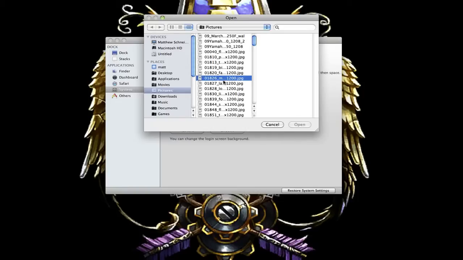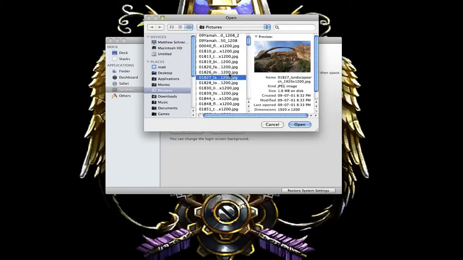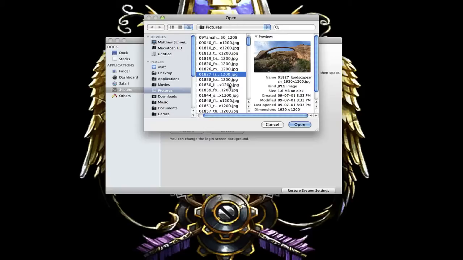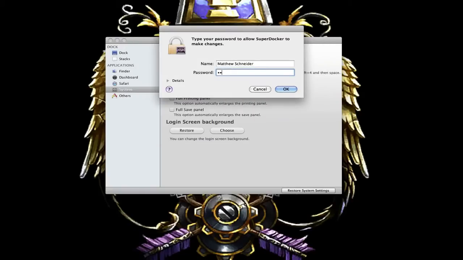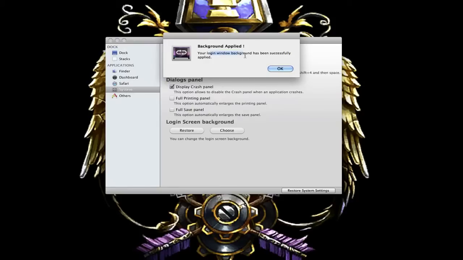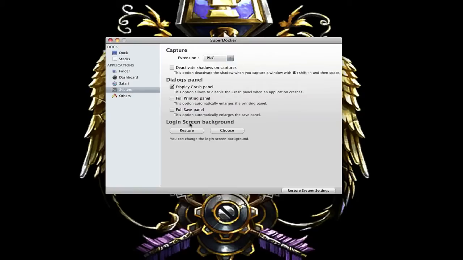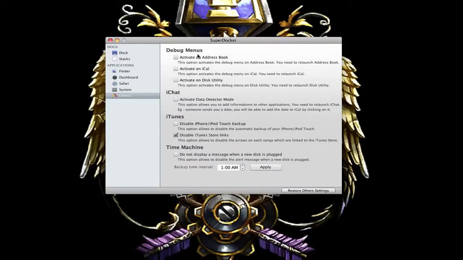Oh, that's pretty neat. Let's try that. That's really neat, nice. But the application, I never actually knew that. Okay, so that's that. You can also hit restore if you don't like it. And others. Activate debug menus on Address Book, iCal, Disk Utility, iChat, the detector mode, iTunes, disable iPhone, iPod touch backups, disable iTunes Store links, and Time Machine. So when you want to use the backup.